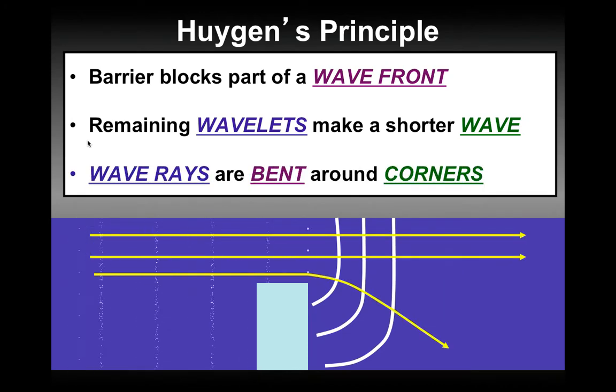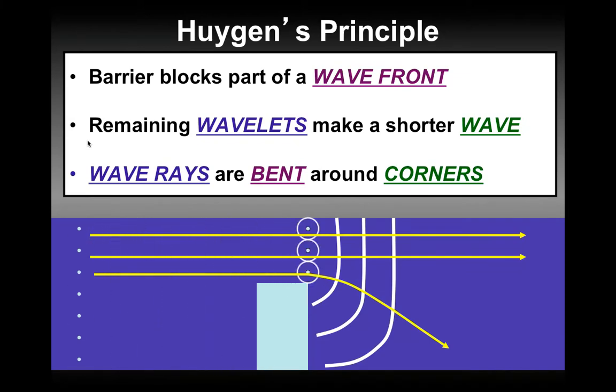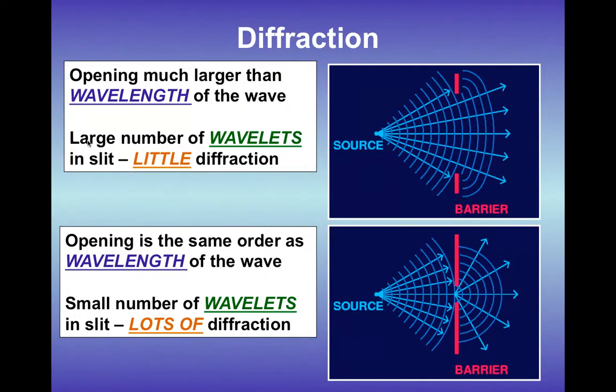These wave rays, the rays that produce what we see, bend and turn around the corners of the opening. So when we have diffraction, this is when the opening is much larger than the wavelength of your wave. And when we mean the opening, we mean the opening of the barrier. So depending on how wide your barrier is, will produce little or more diffraction depending on the width of the opening. So if you have a very large opening, you have little diffraction.